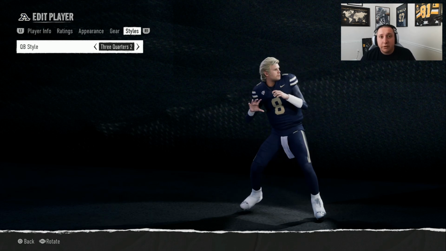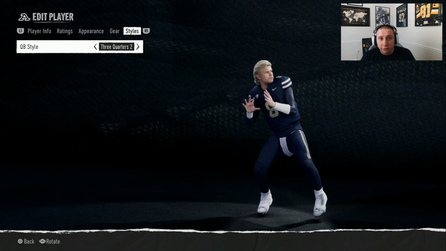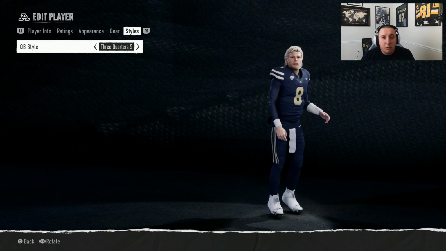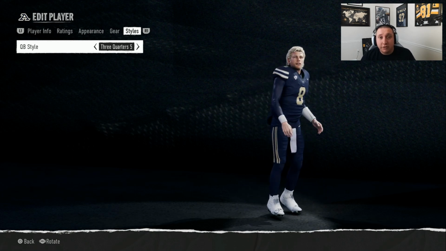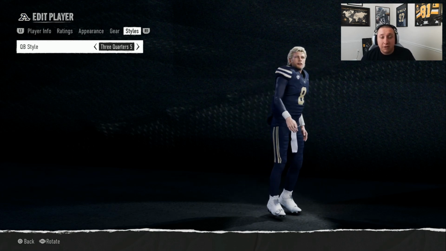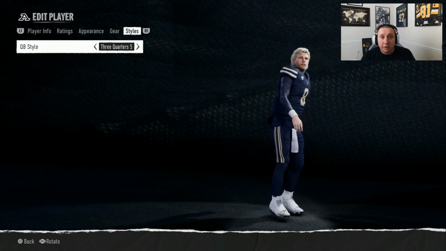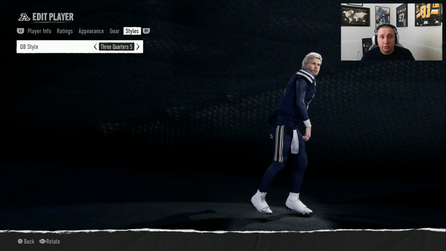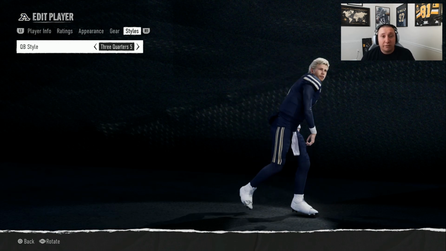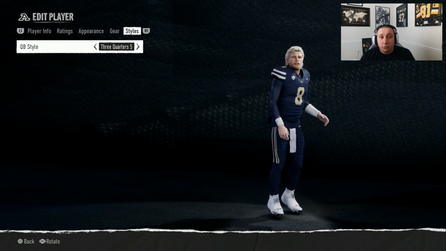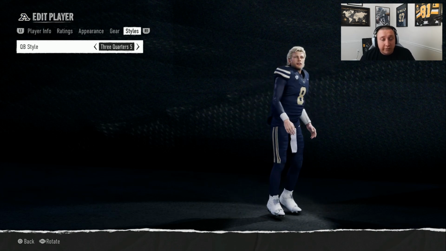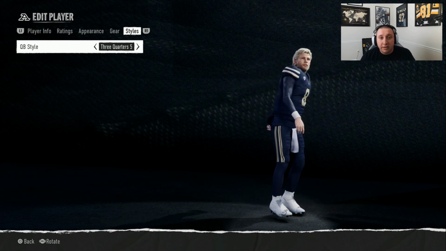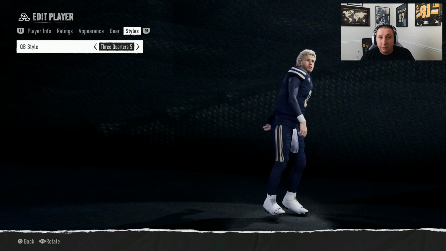And then the other ones that are notably really slow are 3/4 2. Still not quite as slow in my opinion as the previous one, but then we also have 3/4 5, which is a notably fairly slow throwing animation. And so if you have any of those three, the slowest ones, you definitely want to look at other quarterback options or other throwing animation options if that is available to you. But it's really important for you to know this information whenever you're making decisions at the quarterback position, because it really does impact your capabilities within these games.